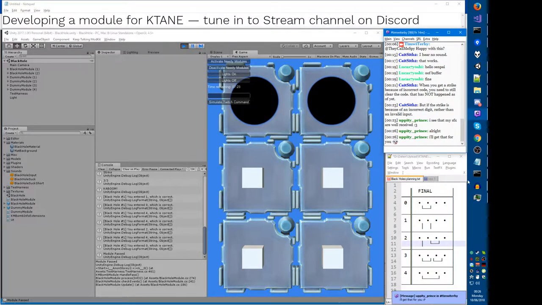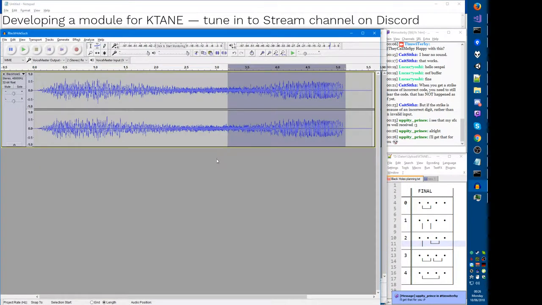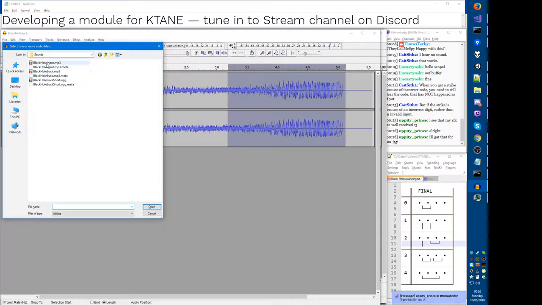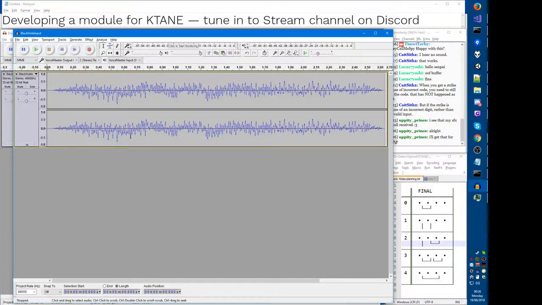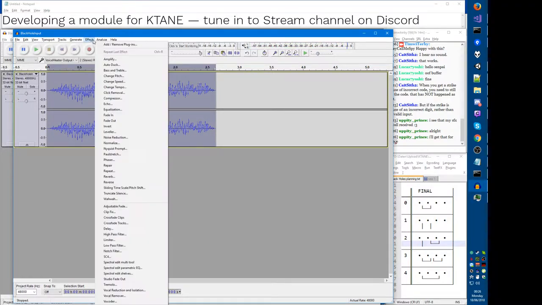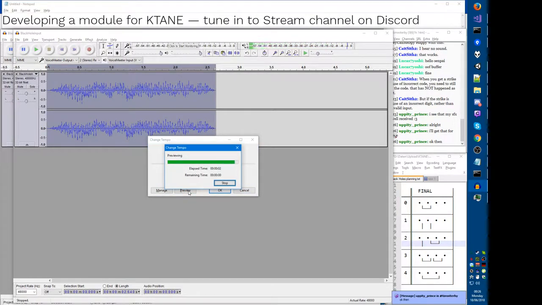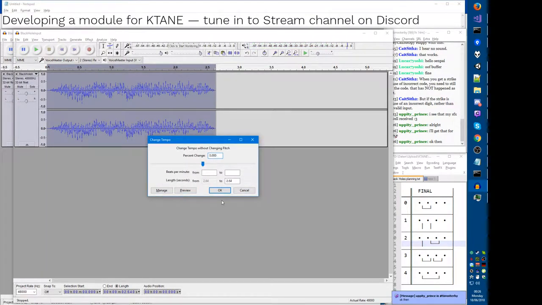No, don't worry, Aperture Prince. I'm going to do that myself, because I've got your sounds here, and I'm just going to make it longer. So black hole input. This is the one. I'm just going to change tempo. Percent speed. I don't know. So 50, does that make it shorter or longer? That makes it shorter. Okay, so I want it approximately. Let's make it 10% longer. Is that, yeah, that should be enough.